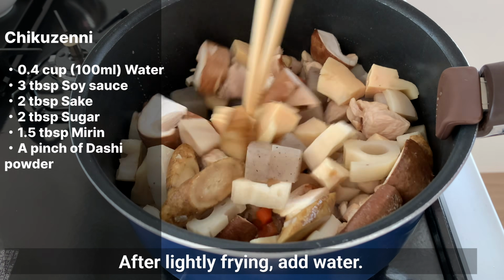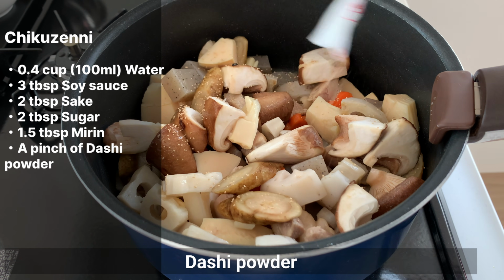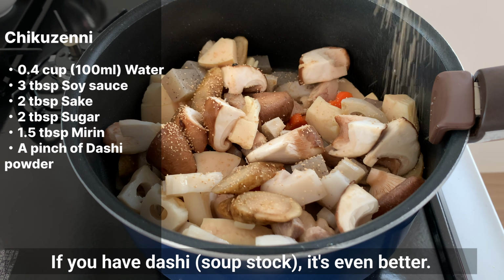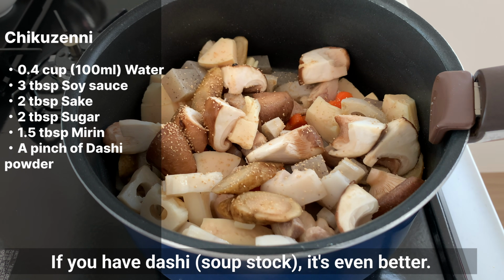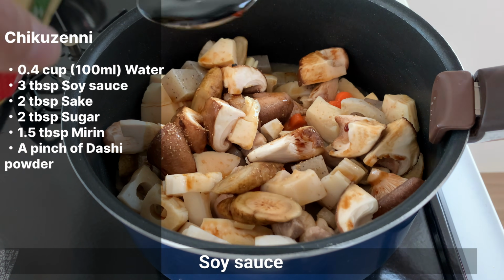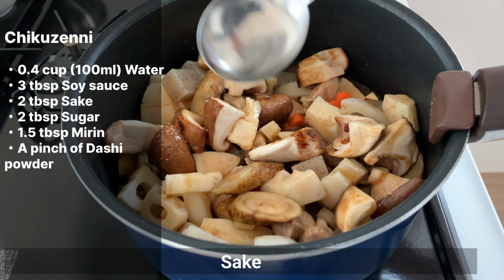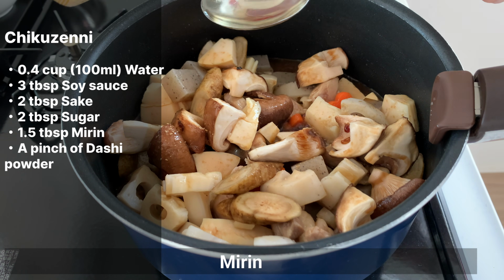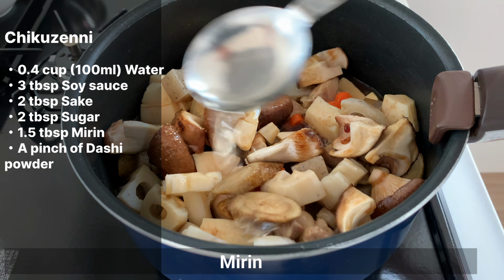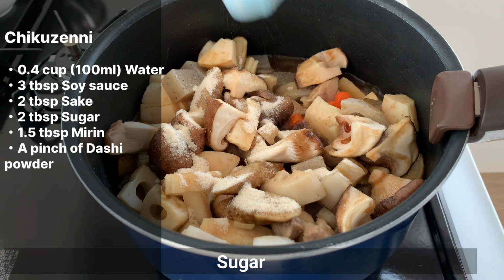After lightly frying, add water and dashi powder. If you have dashi soup stock, it's even better. Add soy sauce, sake, mirin, and sugar. Mix well.